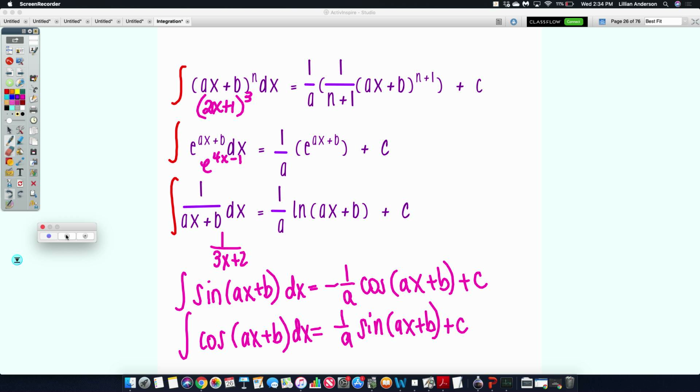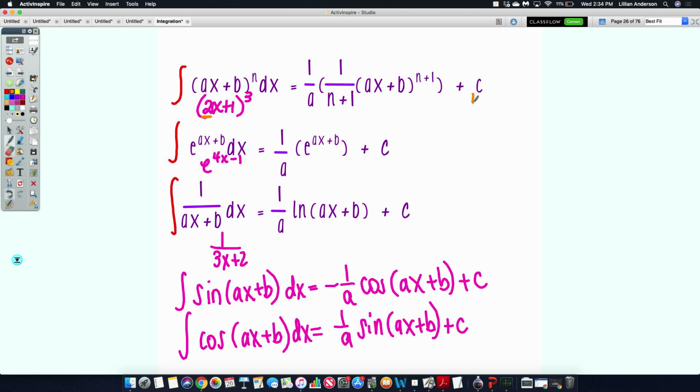These all involve a linear something in the problem. So like here you have a linear factor raised to an exponent. Okay, so that other problem that we had, that was like 2x plus 3 to the second power. We could have also used this formula to figure out the antiderivative. But remember, it's 1 over a, the coefficient that's attached to your variable.